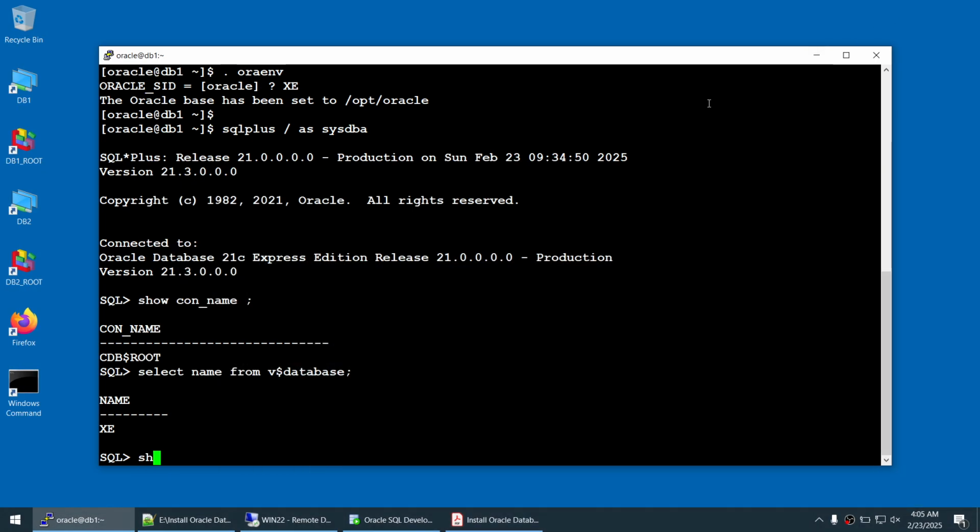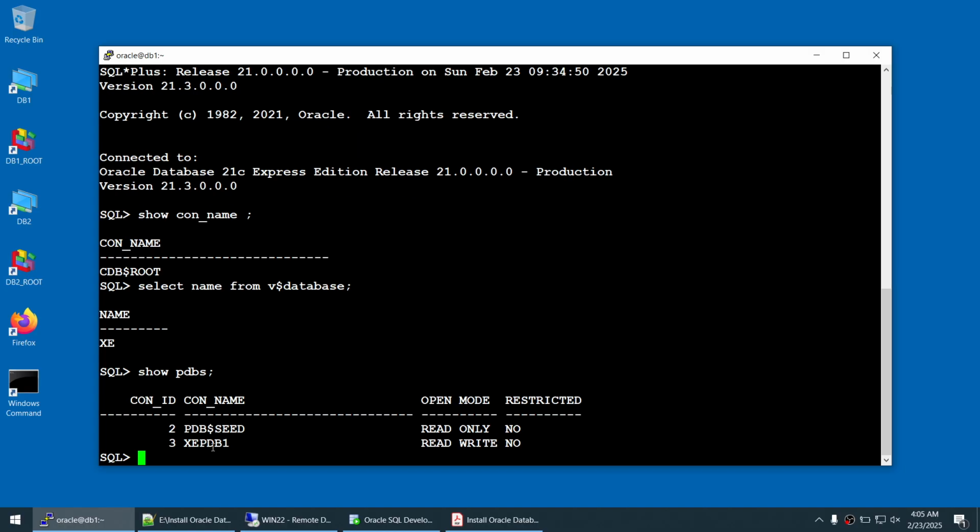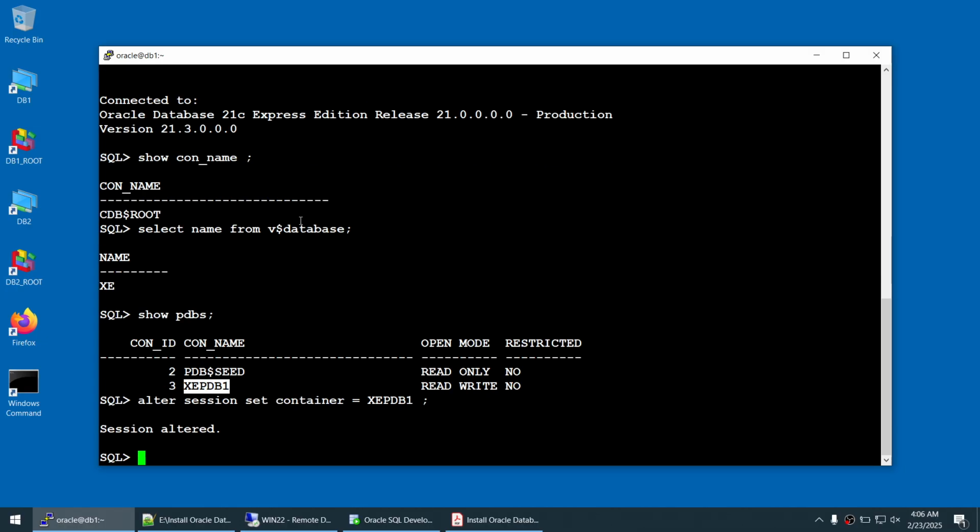So if I run a command called show pdbs, you will find that there is a PDB called XEPDB1. If you connect to the root, and then if you want to connect to the PDB, then you will run a command called alter session set container equals the name of the container or PDB.